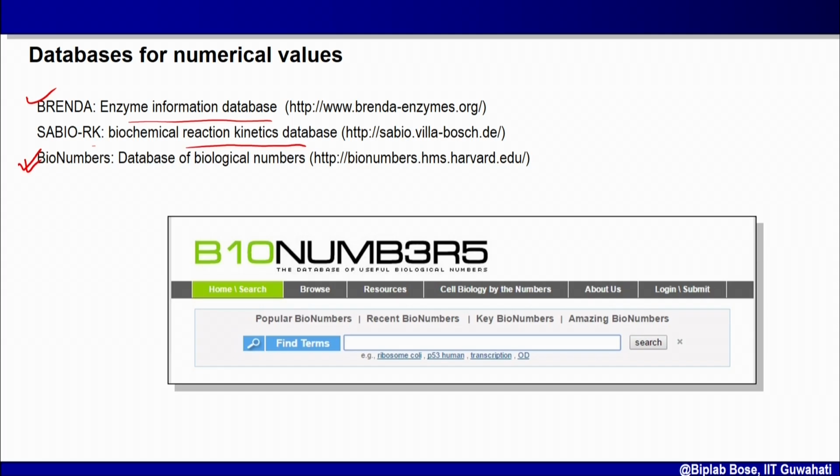I will discuss a bit about BioNumbers. The advantage with BioNumbers is that it stores lots of different types of data. For example, you may need to know the average size of a mammalian cell. You can go to BioNumbers to search it. Suppose you need to know the average number of insulin receptors present on a human cell.